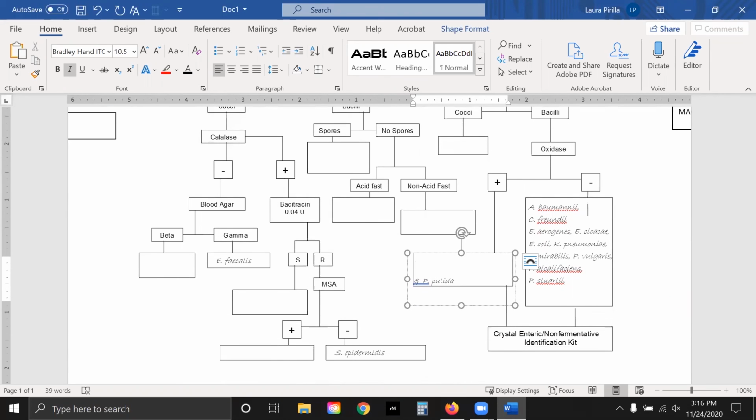So when it comes to your gram-positive, you've got 2 to tell apart. When it comes to your gram-negative, your list is a bit longer, but at the most, it would be 2 more tests to identify clear down to species. Because if you came this way, and it turns out that this is where you are, well, you're done. If you come this way down the chart and you have these, your next step is to do the Crystal ID. Crystal ID kits will give you the exact species name of your organism. So at the most, you have 3 more tests to do total on your lab report. I hope this helps you.